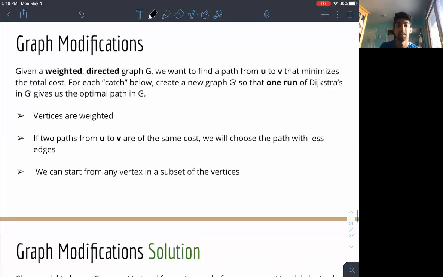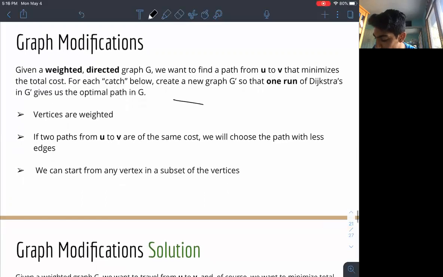So the first one, if a vertex is weighted, we somehow have to consider the weight of that vertex, right? Let's say we have some vertex A, and A has some weight 10. How can we consider the weight of the vertex? Because currently Dijkstra's doesn't consider vertices with weights. There are multiple ways of solving this problem. One way is that we could simply add that weight to the incoming edges to A.